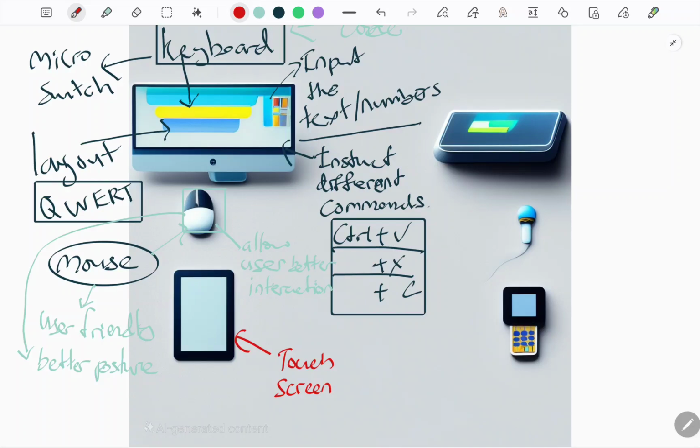Touch screen is very interesting. It's both input and output, right? The screen itself is the output, but interacting with it, you can touch the screen as an input. So it's very interesting.